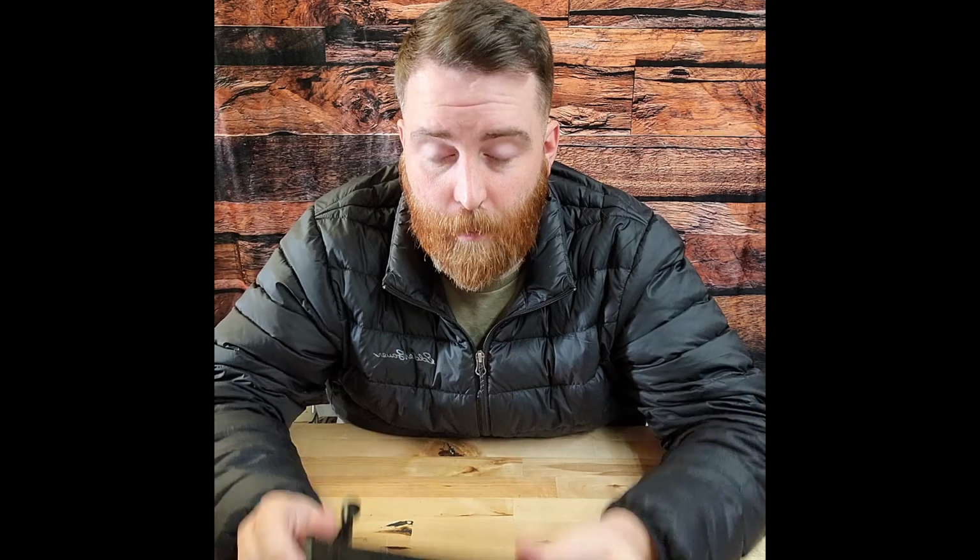This is a budget action. The MSRP on the website I think is $700. Weatherby was cool enough to hook me up with a little bit of a discount, so I did pay for this action, but I did get a discount code.